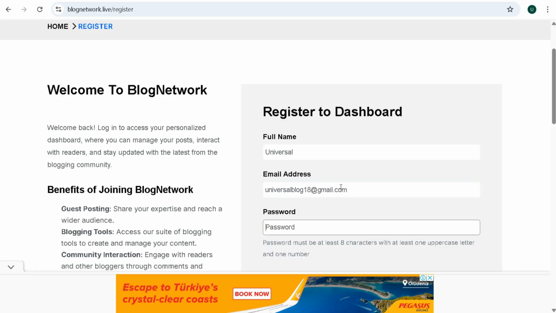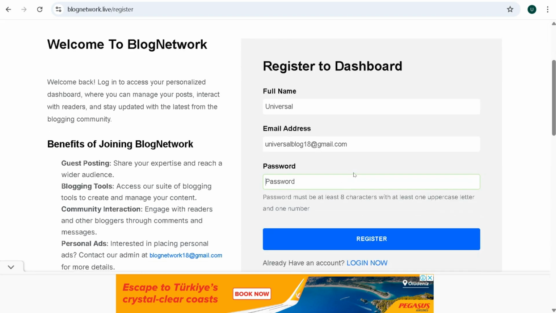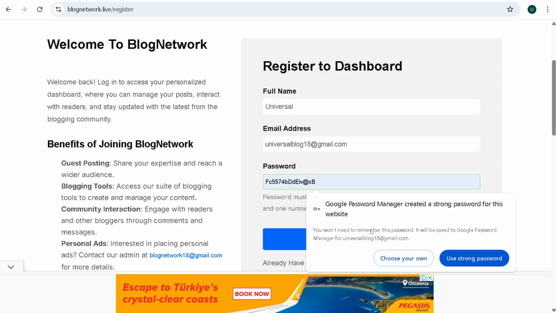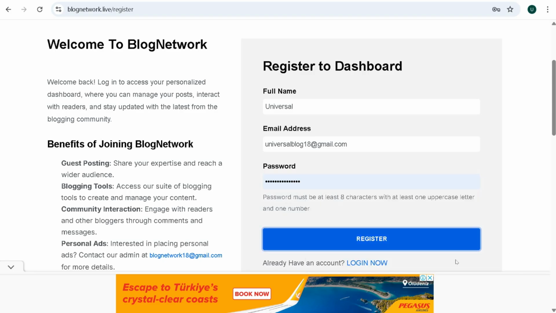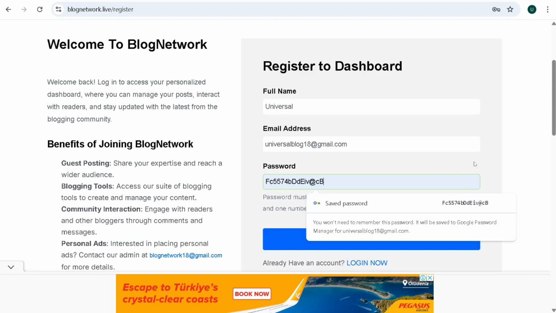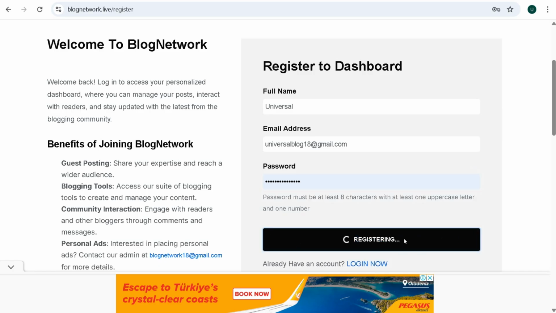Write password, and password must be at least 8 characters with at least one uppercase letter and one number. For example, Google Password Manager creates a strong password, use a strong password. Okay, so we just registered this.